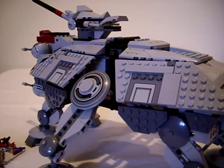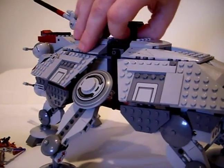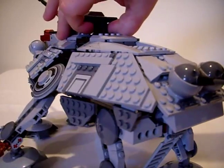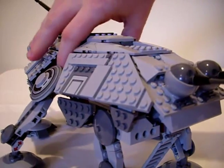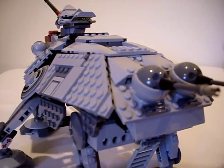These ankle joints are all over the place. Let's see. These minifigs, I'm just going to stick them in the corner just because this is a big set after all.